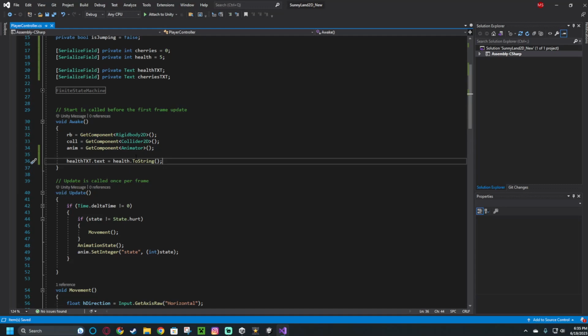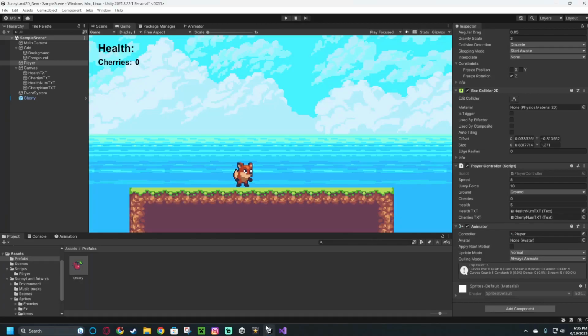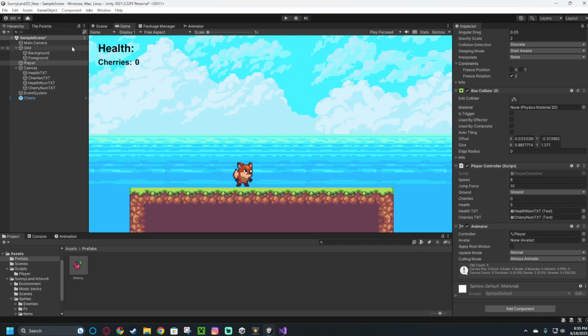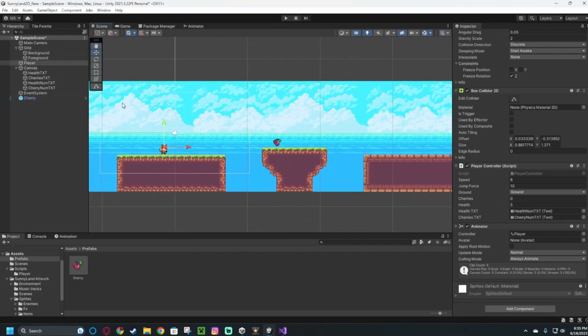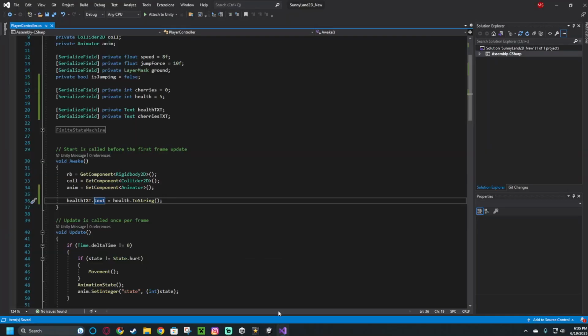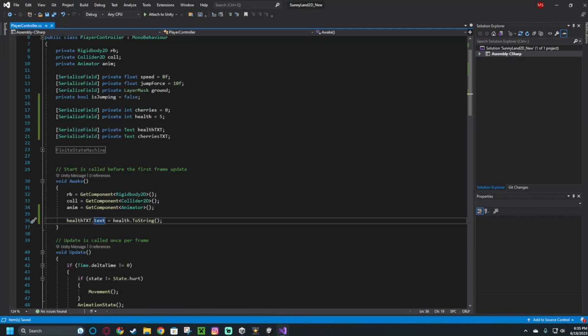Now, we use .toString. It's because our health function is considered an integer. And in our .text, we can only show up strings. That is why we can only use string variables in these text boxes. Even though we can put numbers in there, they're not considered integers inside the text boxes, they're considered strings. So if we want to turn our integer for health here into a string, we'd have to do health.toString.